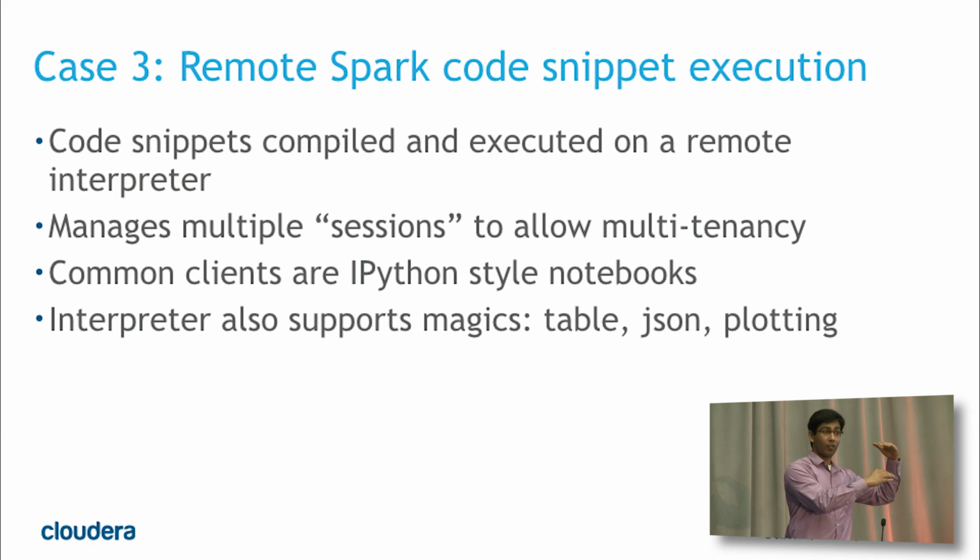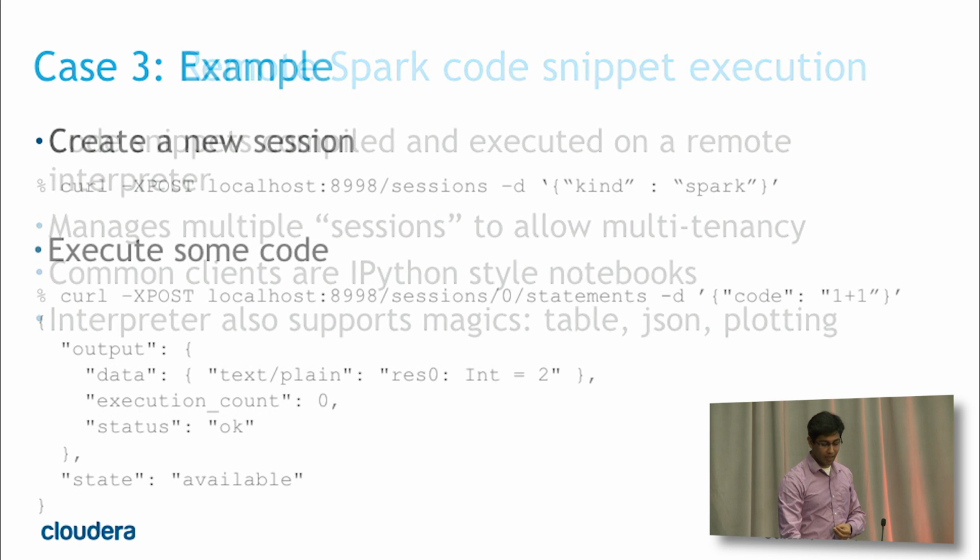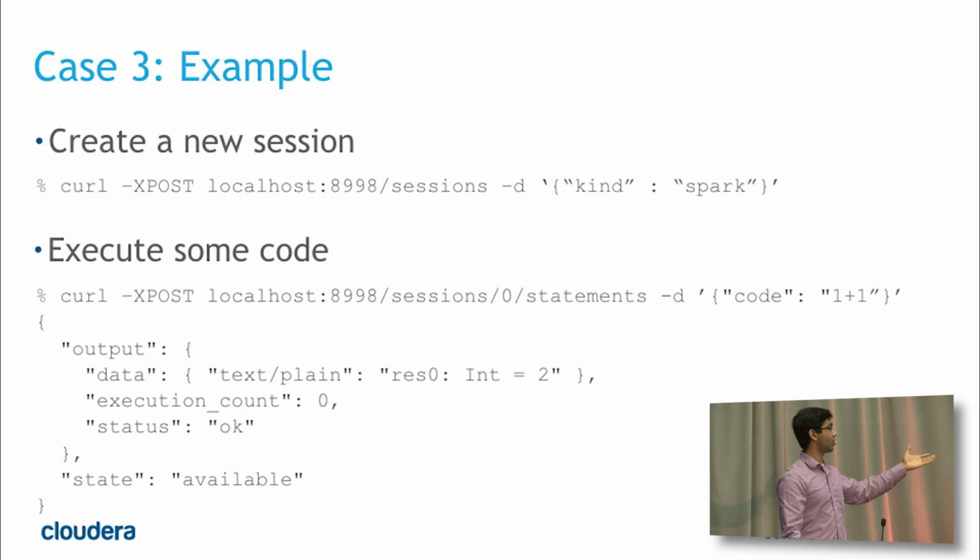And in an interactive notebook, you're essentially typing out a snippet of code. And then when you hit the run button, that snippet of code is sent over to the data processing layer. It processes the data and sends results back. And that's what the third API enables, sending snippets of code that are interpreted, and the results are sent back. So this is just sending a snippet over REST, getting back the results over REST.